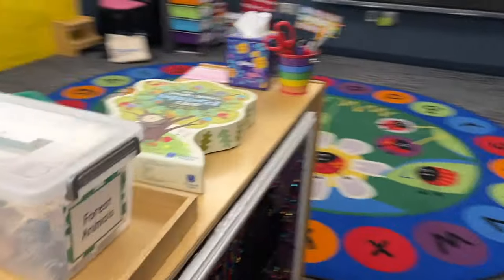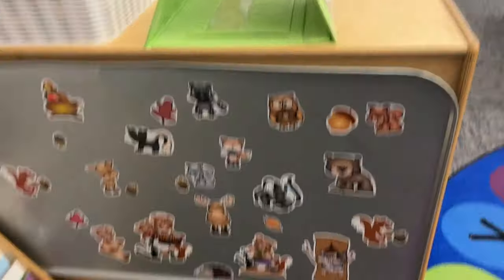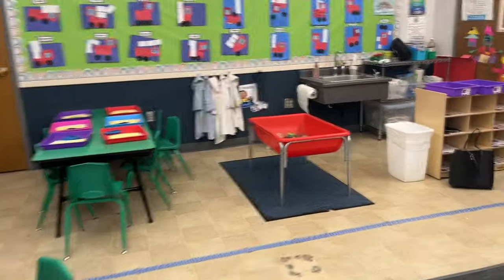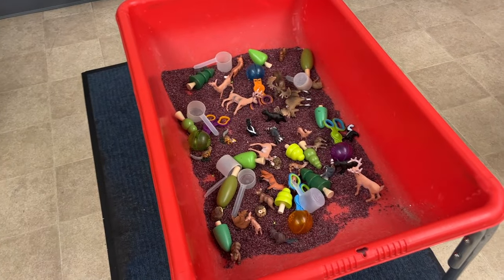I have some more animals if they want them. They can come here to my sequin board, or come here to the puzzle table, find a book, or play with the new magnets on the magnet board. They cannot go to the block table, dramatic play, or the sensory bin — the lid will be on the sensory bin. It's a fun forest-themed one.